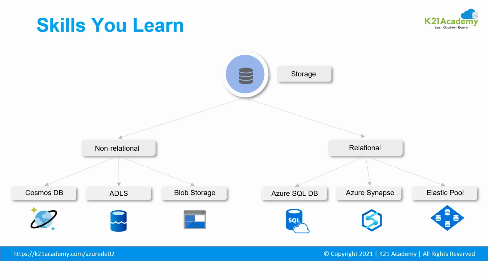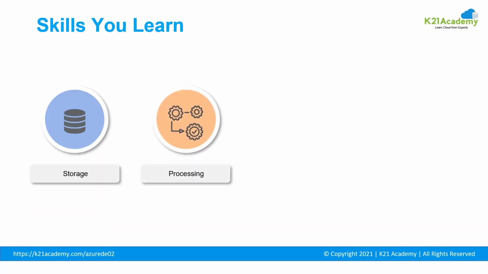And then if we are going for a data warehouse, we use Azure Synapse. Now what is this elastic pool? When we go for a transactional system, when we want to use scaling, we typically use elastic pool. So when I'm using an elastic pool on a SQL database, I can quickly scale up or scale down based on our requirement.